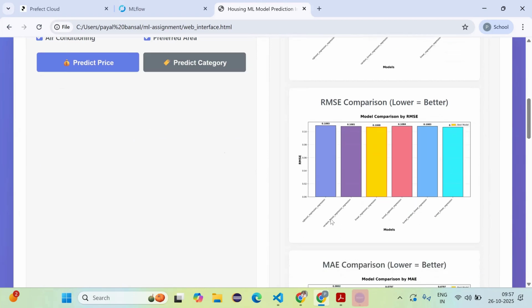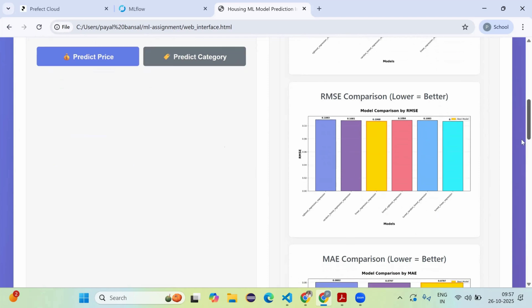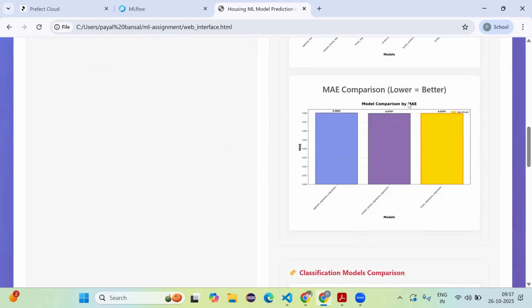So this is like XGBoost regression, random forest, linear regression, and tuned. So tuned are basically the algorithms where we have the ability to tune our models by passing different hyperparameters. So these are based on the tuned hyperparameters, and you see that even for the tuned, the linear regression error is coming out to be low. Then MAE comparison. Again, lower the better. Again, linear regression is coming out the best.